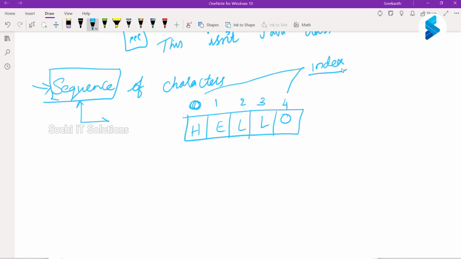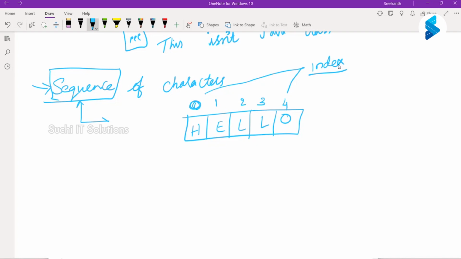Why the term index here? You have all seen books, right? In the first and second pages you will have something called an index, on which you can quickly check what the page number is. It is faster to access by looking at the index. You know where each chapter is, and you can quickly jump to that chapter.